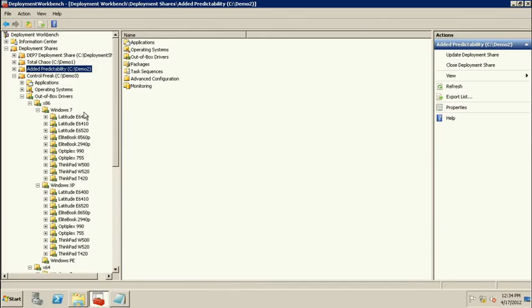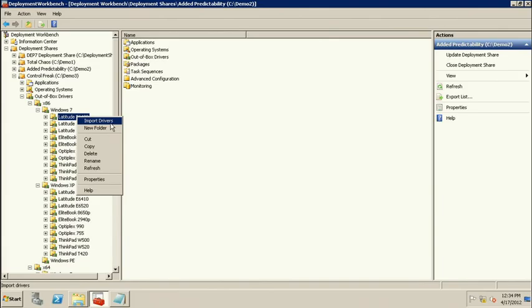So okay, I've got this folder structure, I've gone through and did the import drivers in each one of these, pointing at either the downloaded INF extracted files or the cab files directly. MDT understands cab files can contain drivers, so it automatically extracts the contents of the cab file and then inspects them, looking for any other driver files that are in there, and imports them.